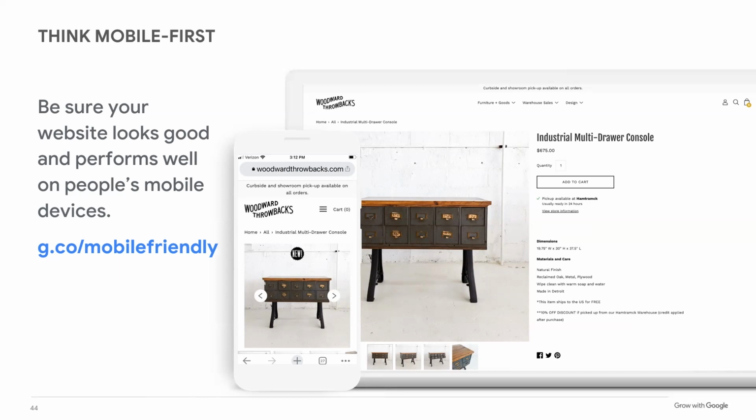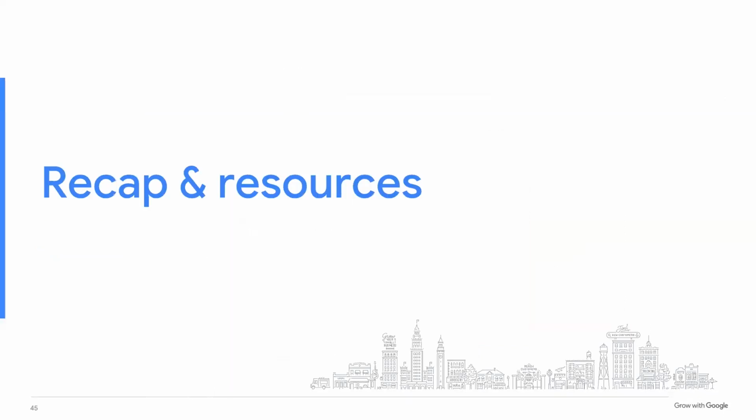This test integrates with another free Google tool called Search Console, but you don't have to use Search Console to access the mobile test. Try it out at g.co/mobilefriendly. There's one caveat here. Some of the recommendations might be technical, so you might want to ask your website developer for help or your technologically savvy employee that's working with your website with you.